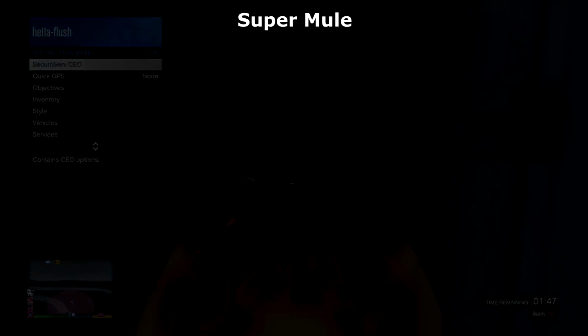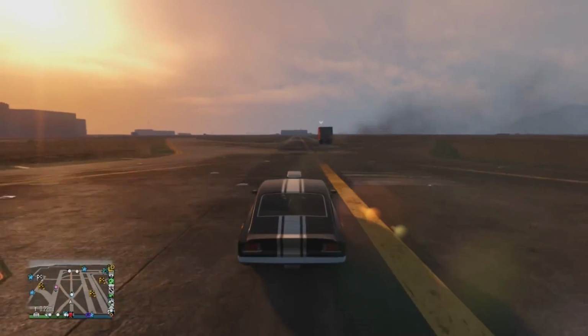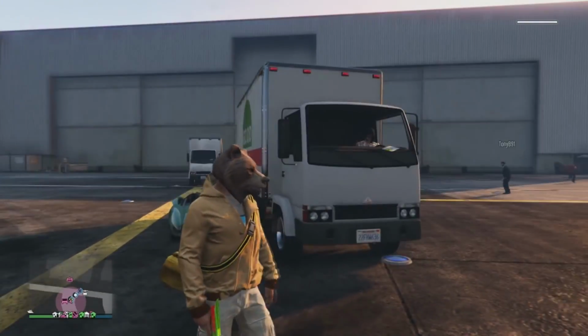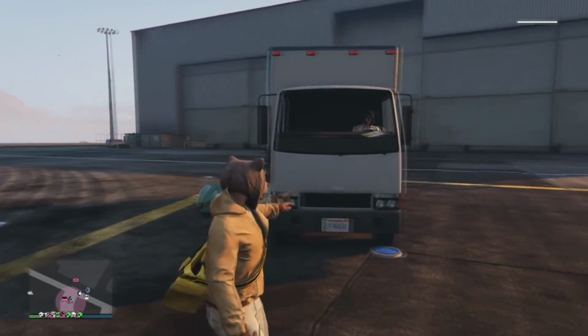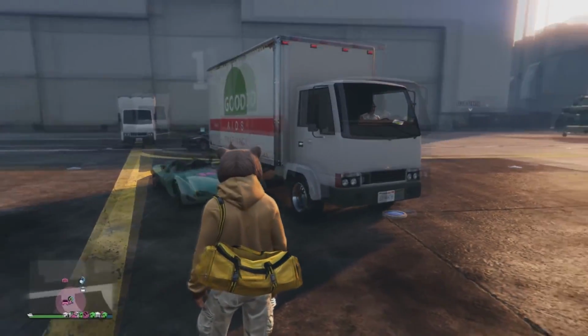Now, the ultra fast Mule. A lot of you might have already seen this on my channel. 1.5 million views it got. So how do you do this? You need another friend, and you also need a scramjet and a Mule. A Mule you can find off the street, or you can buy it for 30k. Either way, it still works.